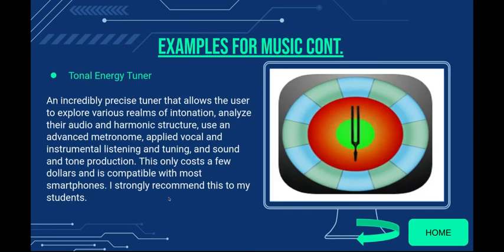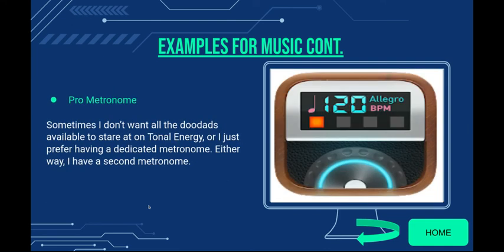Other examples for the music classroom, or just some tools to integrate, include the Tonal Energy Tuner, an incredibly precise tuner that allows the user to explore various realms of intonation, analyze their audio and harmonic structure, use an advanced metronome, apply vocal and instrumental listening and tuning, and sound and tone production. This only costs a few dollars and is compatible with most smartphones. I strongly recommend this to my students.